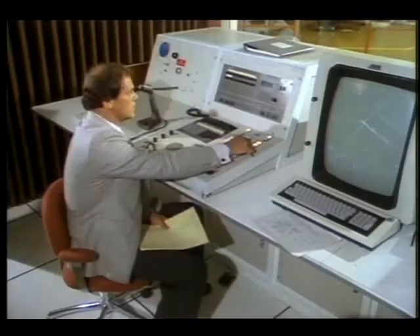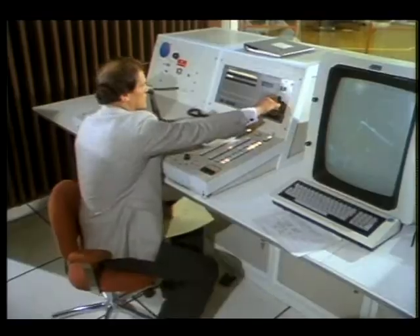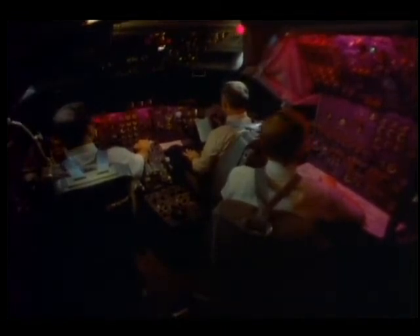Facility manager Bob Shiner talks about the Boeing 727 cab. To do human factors, we found that we have to create a full mission environment. We have to give the pilot exactly the same scenario he's exposed to in the real world. Otherwise, he believes he's in a simulator, in a box. But if we provide all the cues that he finds in the real world, then we found that he'll behave the same way psychologically. And that's what we're studying.